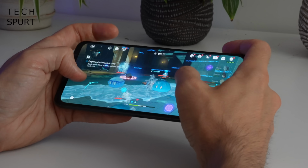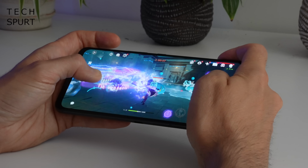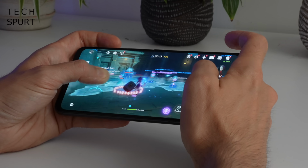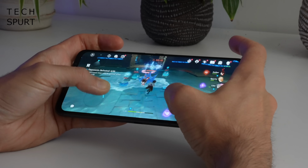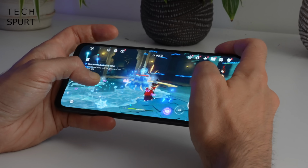But of course the thing that really matters is the gaming performance, and as that Snapdragon model performs absolutely beautifully when running Genshin Impact on the absolute maxed out detail settings, well, it's no surprise that you got the same super smooth, crazy good performance right here on the ROG Phone 6D Ultimate. Forget being smooth as butter, this thing ran like a slab of lard slathered in KY jelly.